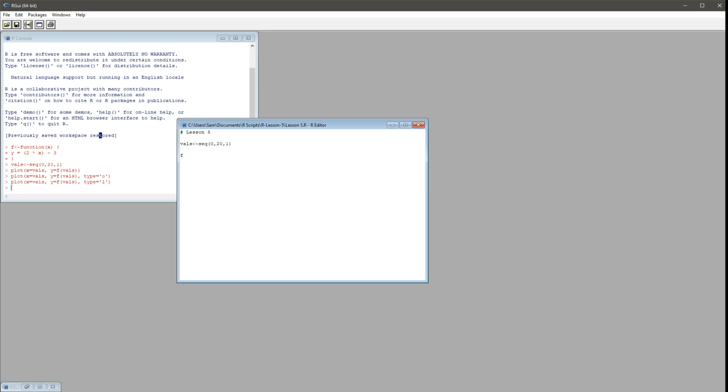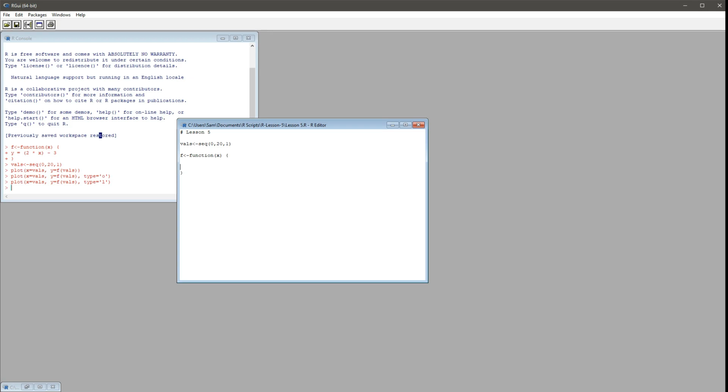Now, making functions in R is kind of similar to Python when we were looking at functional programming, and you assign the function to almost a variable, so to speak. So if we say that we have our function f and we want it to be a function, we say that and we give it the argument. So we're going to say it's a function of x.